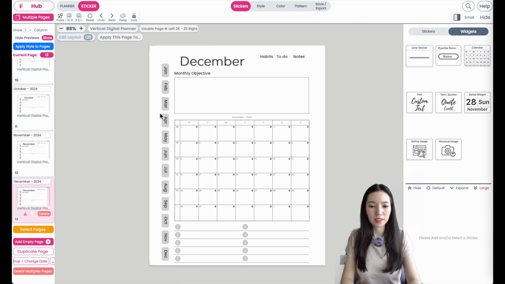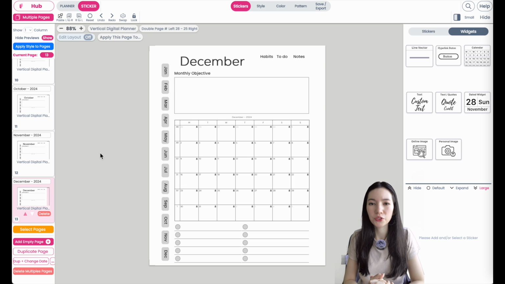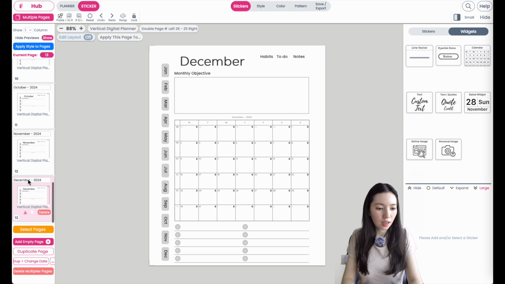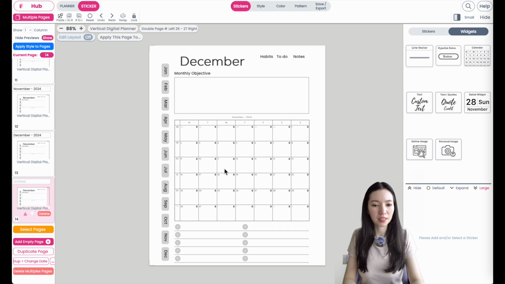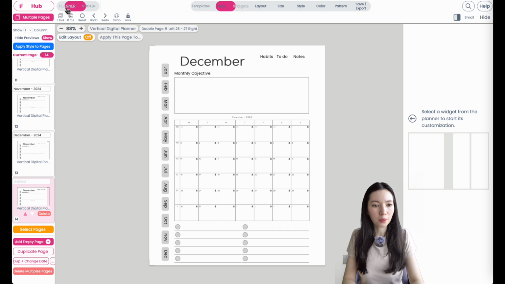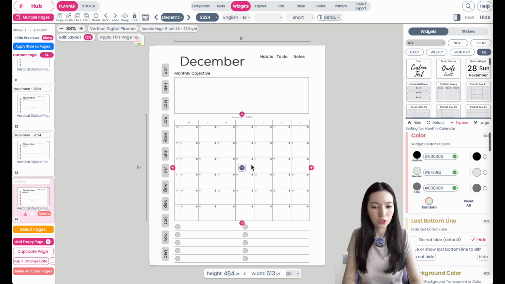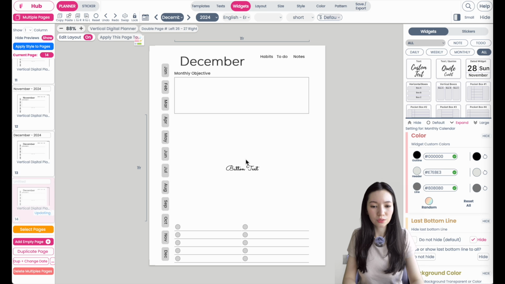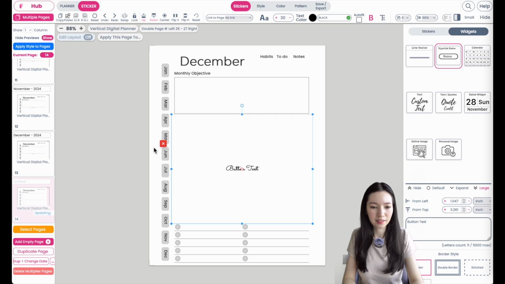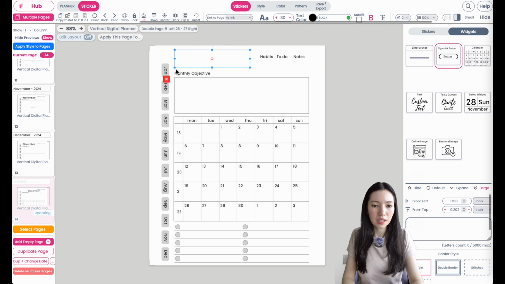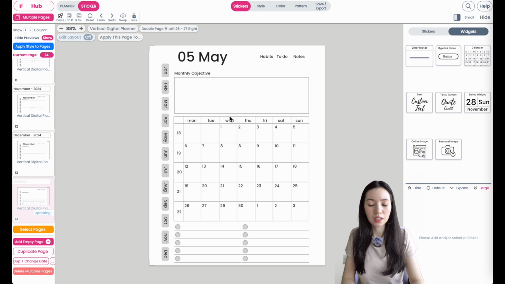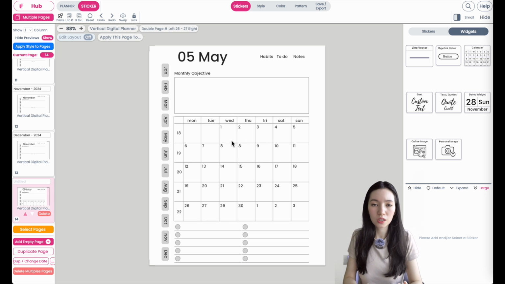Now that we have completed the monthly pages, let's move on to the weekly pages. Go to Duplicate Page. And now don't forget to remove this monthly calendar widget. Go to Planner, Edit Layout, set it to On. You want to remove this one. And don't forget to also remove this sticker box we have added in here. Remove this. Also, I will remove the text up here. Basically, you want the template to have no widgets and no stickers at all.